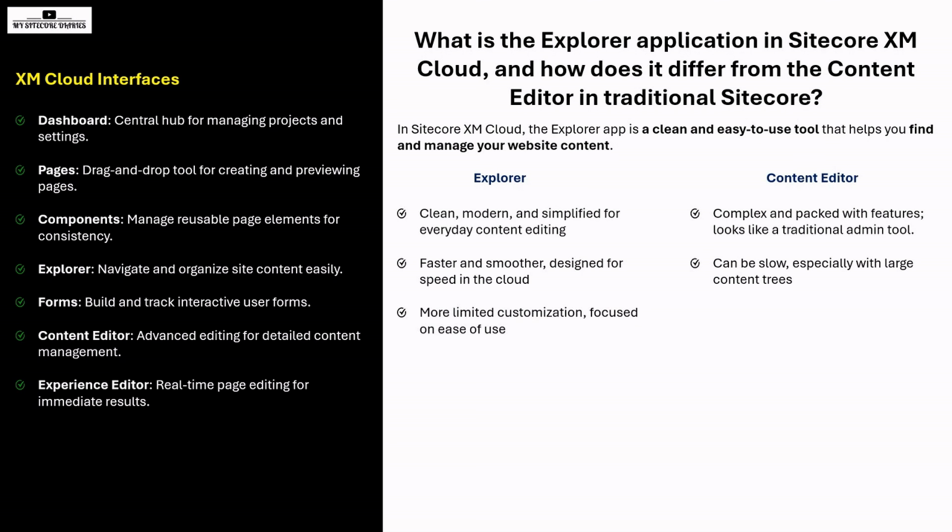Explorer has more limited customization and focuses on ease of use. Its focus is on how easy it is for a user to use, whereas the content editor is highly customizable by developers. Explorer is designed mainly for marketers and content editors, so it's very important.